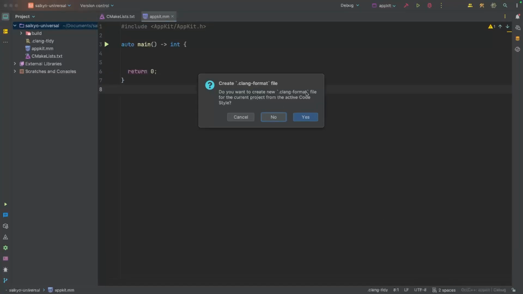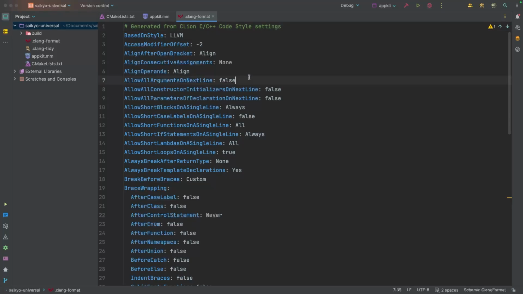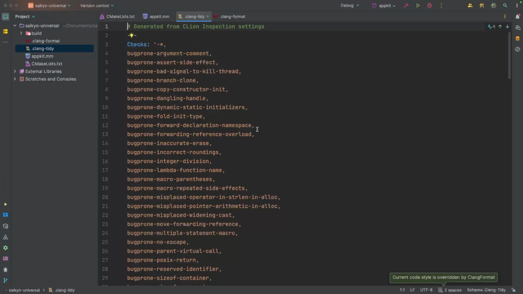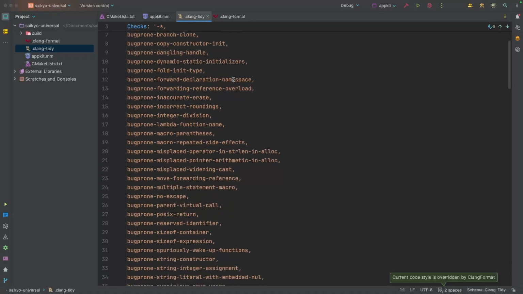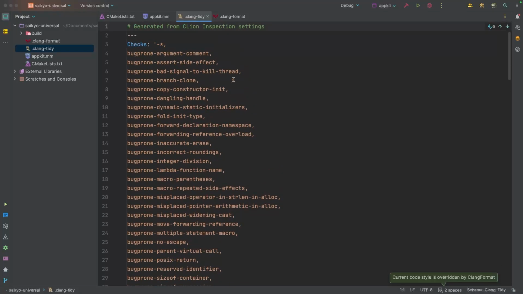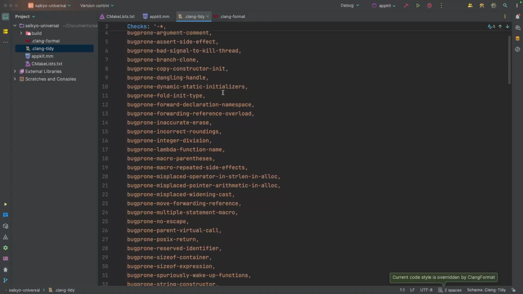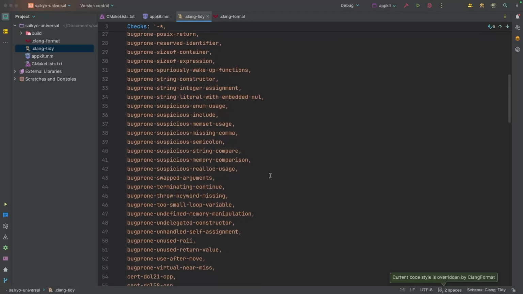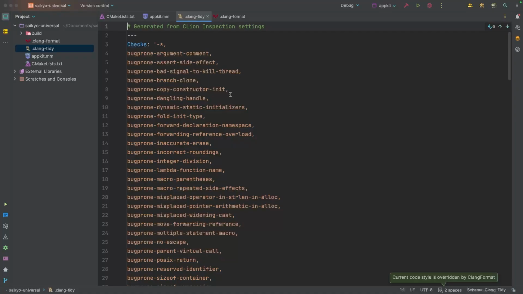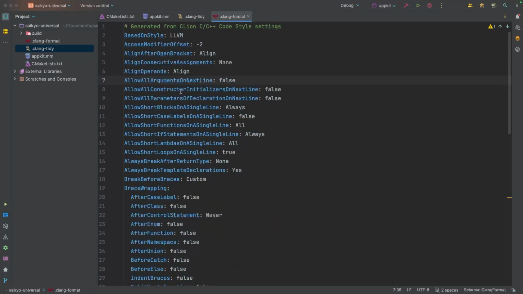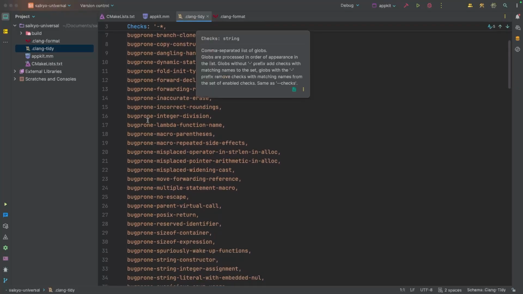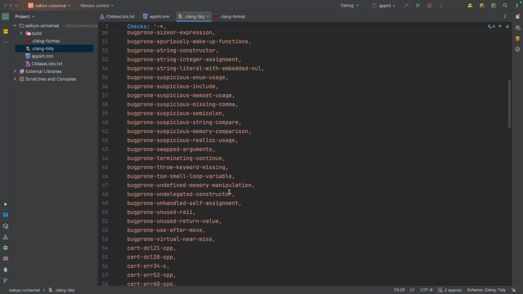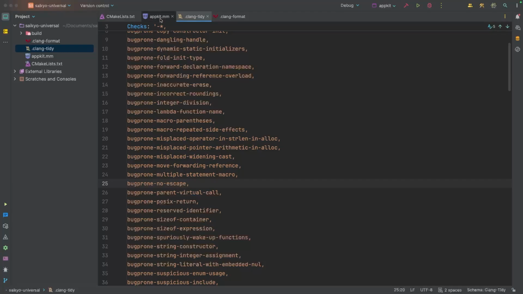Yes, I usually use clang-format for formatting and linting, and then a .clang-tidy file for checks. If you don't know what these are, basically the LLVM project and Clang. Clang is the default compiler on macOS, Apple Clang, which is not the same as regular Clang, unfortunately. But as support tools, LLVM also comes with a linter and a style checker formatter, and that's what Clang Tidy is, the linter. It has a whole bunch of checks that it goes through, and it will create problems in the code.